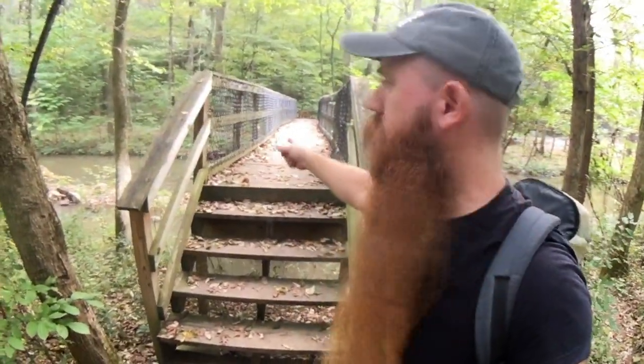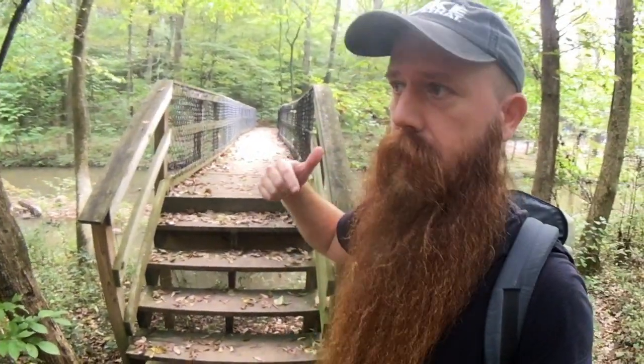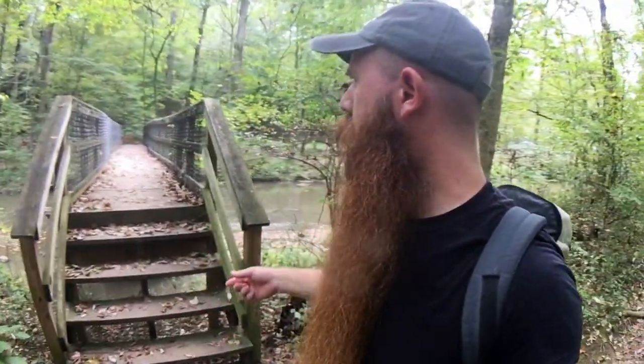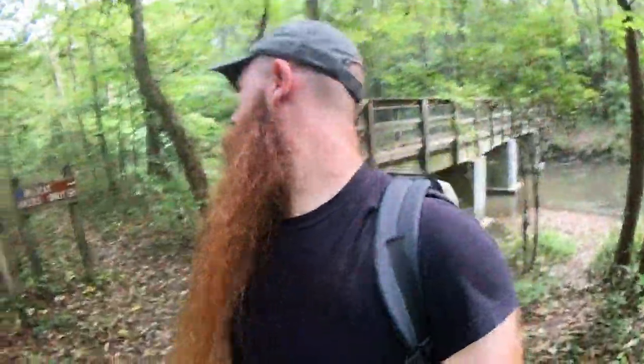I found my way. Came to a bridge. The blue trail goes both ways, and apparently when you get over the bridge it goes both directions too — it's a little confusing. But you take the bridge. There's a sign right at the foot of the bridge that says 'To the Ore Pit Trail.' So we're going to do it.